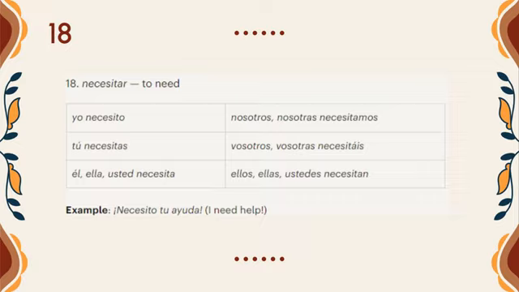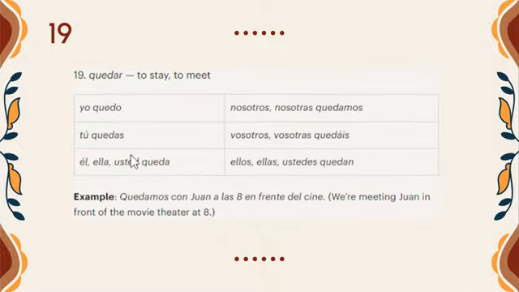This one is a cognate, woo woo, like the first one in all of these, it's a cognate to English. Necesitar, to need, very basic, right? "Necesito tu ayuda." I need your help, okay, very basic. Quedar, this one is also frequently forgotten. I think of all these verbs, the only one I recall really ever forgetting is quedar. It's to stay or to meet, right?